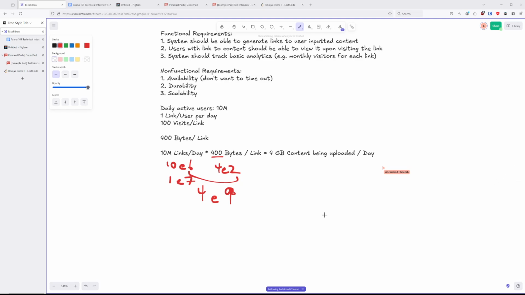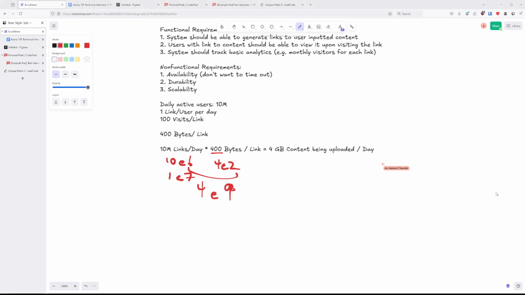In terms of the text content, I'm thinking of using some kind of object store, something that's good for storing potentially arbitrarily large unstructured data.